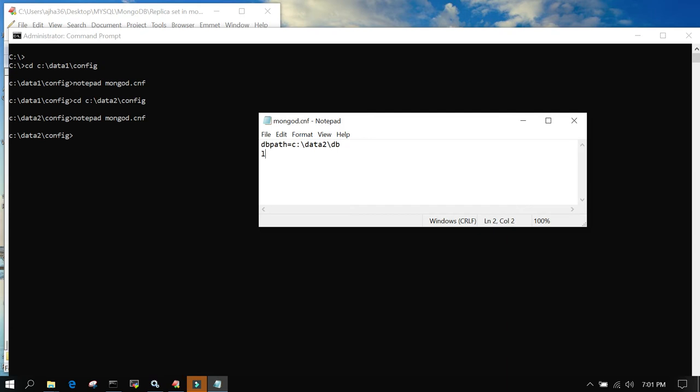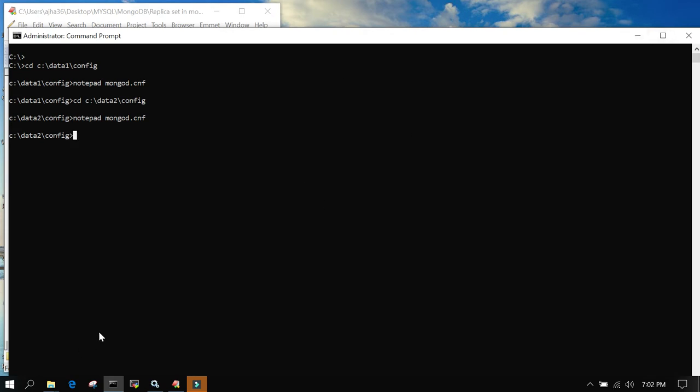Then we have logpath equal to C drive slash data2 slash log slash mongodb.log. And finally the port is 27030. Just save it.